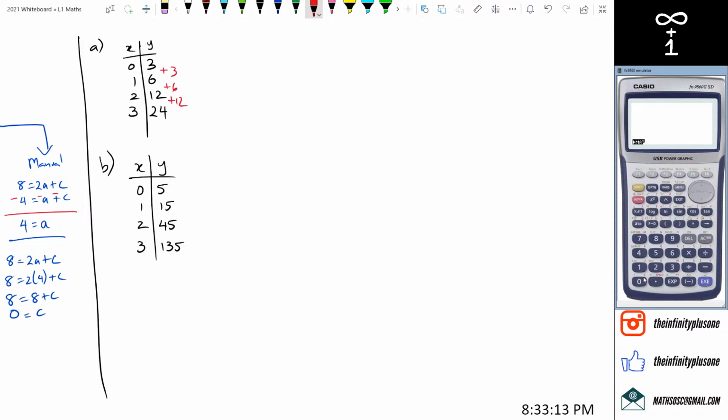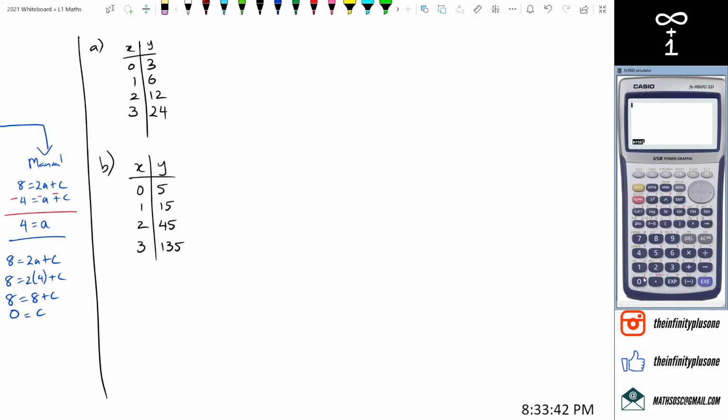How do I know if it's a quadratic or an exponential? I guess the best way to do that is to have a look at the difference. There's a couple of ways you can do it. Sometimes you can just look at the question and see straight away these numbers are actually doubling. If you get a feel for it, you can go, yep, that's doubling.